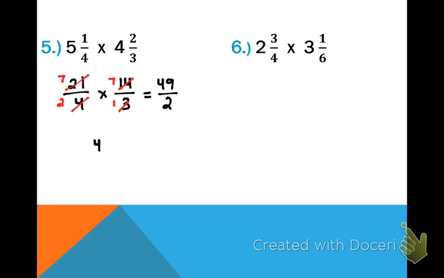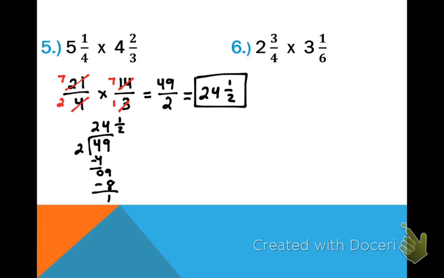So if you know how to do it in your head, go ahead and do it in your head. If you don't know how, it's fine for you to go ahead and work it out right there below. Okay, we know a 2 can go into a 4 2 times. How many times can it go into a 9? 4 times. And what's my remainder? 24 and 1/2. Okay, 24 and 1/2 is the final answer.